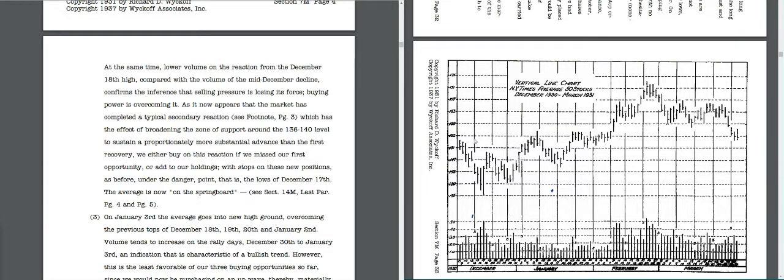So what he's looking for is some type of bullish confirmation. What is that bullish confirmation? It happens over here where you have a higher low. That's 1, which is broadening the zone of support. That's 2. That matters on a point and figure because you're going to see a big box and a lot of X's and O's across that level. Number 3 is the clustered closes. So the last 3 closes, they're clustered.